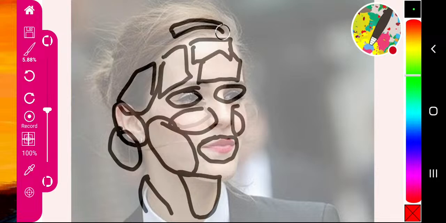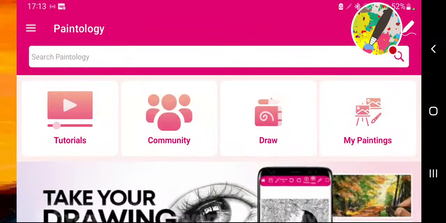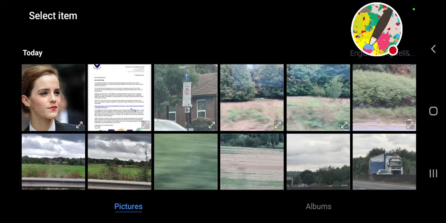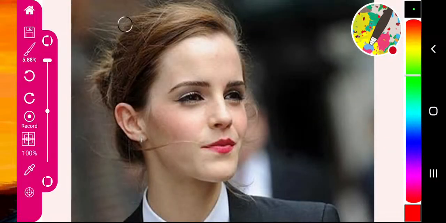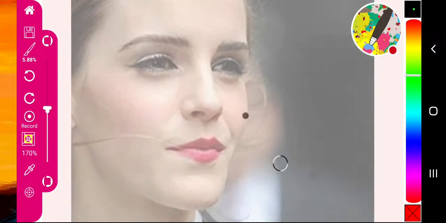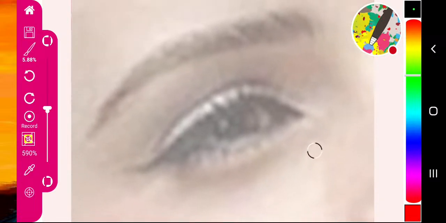And block coloring is a technique of getting those tones. So let me not undo it, but let's discard this and open up the drawing again. Okay. So these are tones. Now, if you get closer, let me zoom in and look what we have here. Yeah, look what we have here.